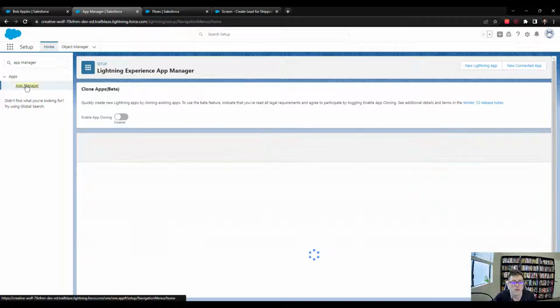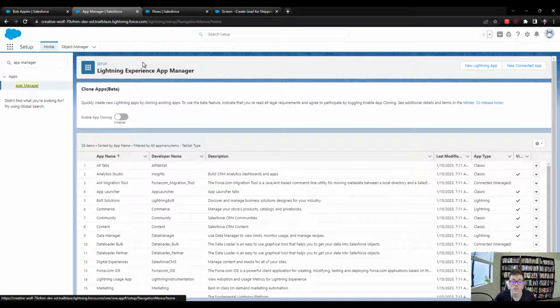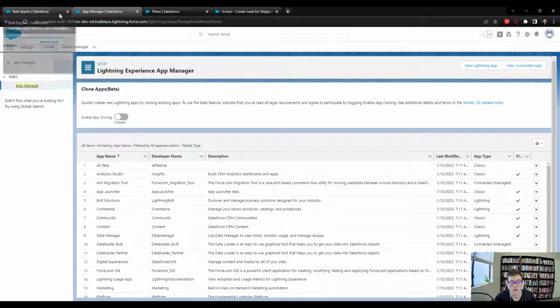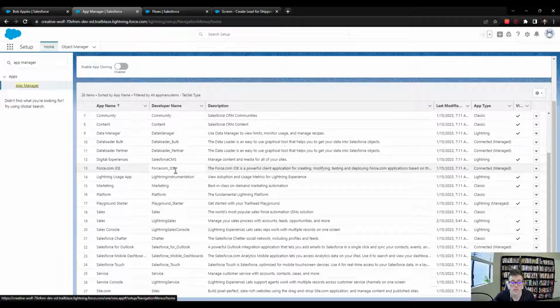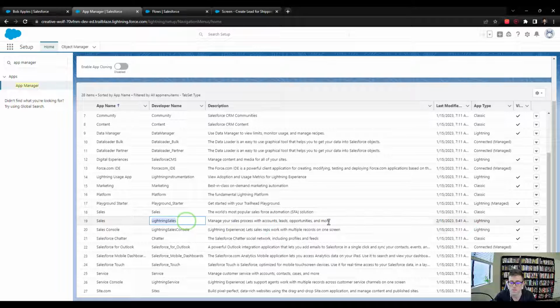And it's important just to know what app you are working with. So we were in the sales app. And so when we scroll down here, we see that there are 2 sales apps already built or come out of the box with Salesforce. And one of those is the Lightning Sales. And that's the one we want to use. So I'm going to click the drop down arrow on the Lightning Sales app and press edit.